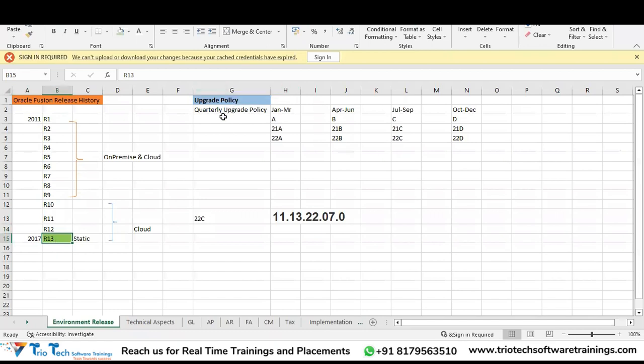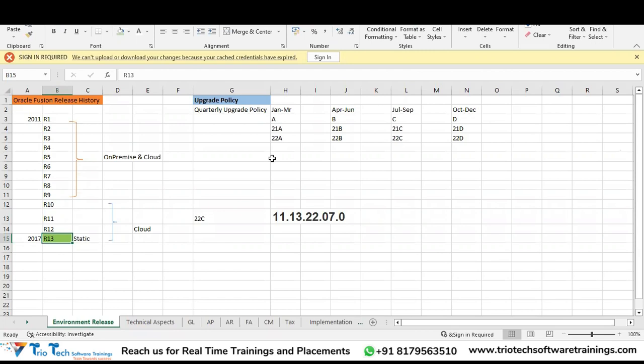Now, Oracle has an upgrade policy based on quarters. Every quarter, they come up with a new upgrade, the version upgrade, as it is called. Release 13 is there, but in release 13, every quarter of the year, they come up with a version upgrade.